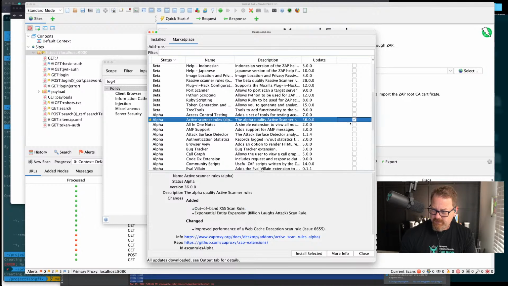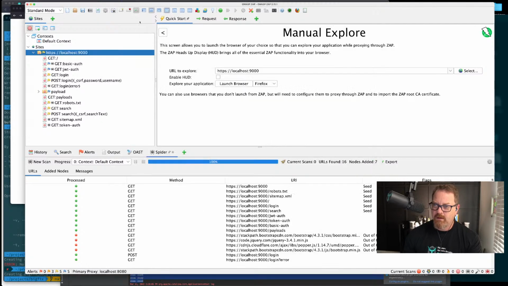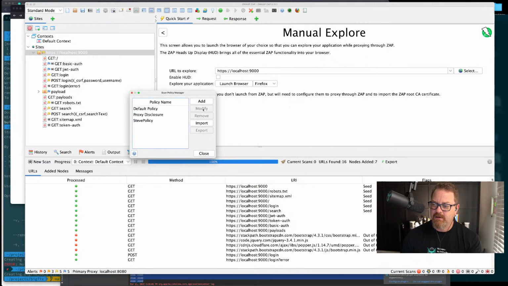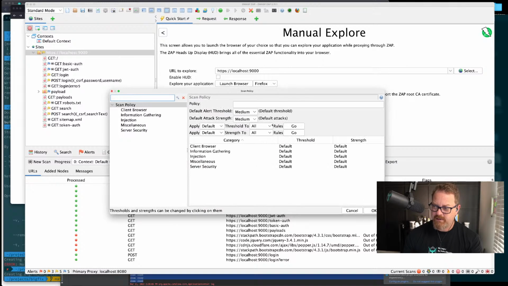All right. Let's install the active scan rules alpha. Again, Log4Shell is in the active scan rules. I think the Log4j test is in the active scan rules alpha. So let's install that particular plugin. And we'll get out of here and go to our policy configuration. We're going to call this policy Log4Shell.